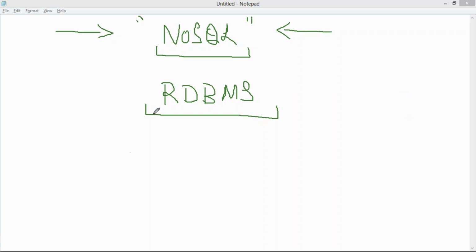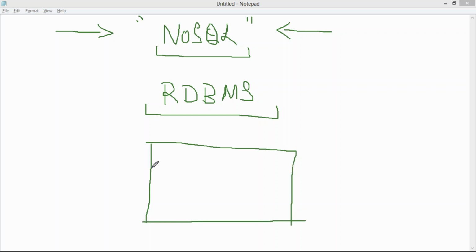Exactly. In RDBMS, rows and columns are tightly coupled together. There is a table, and there are rows and columns. You always need to think in terms of a fixed schema. But you can't fit your Twitter feed in a schema. You can't fit your Facebook comment in a schema. You can't fit your logs in a schema. It's totally unstructured. How do you deal with that kind of data set? How can you warehouse that kind of data set?